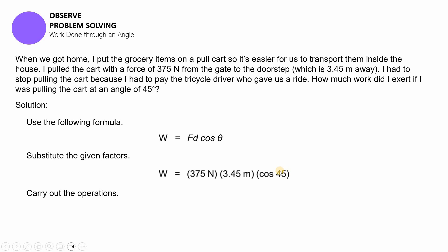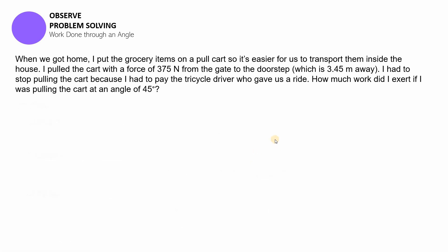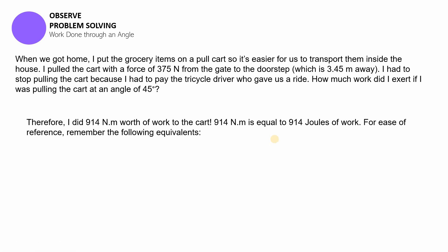Now, we will be carrying out the operations. So, in here, you're gonna start with cosine 45 and then you'll multiply that by 3.45 and then you're gonna be multiplying that by 375 and remember, the units that you will be getting will be newton meters. So, go ahead. Are you done? Did you get the following? So, the work that was done was 914 newton meters. Now, what does that mean?